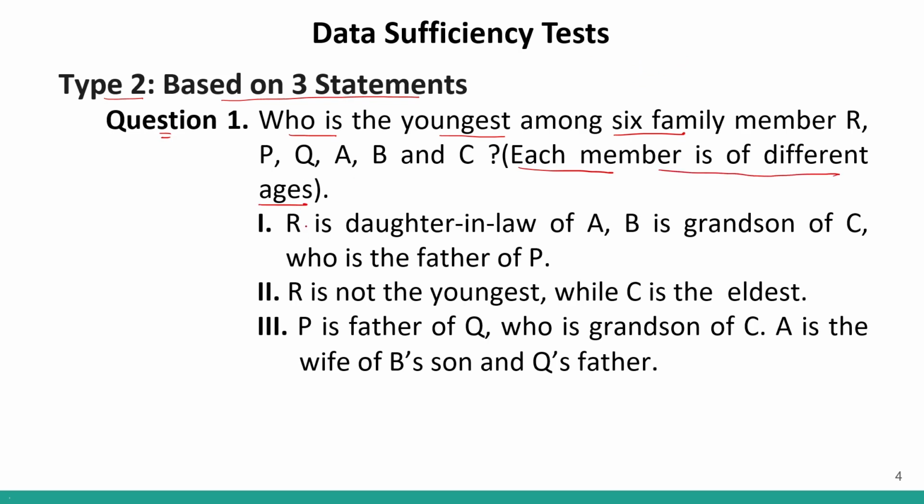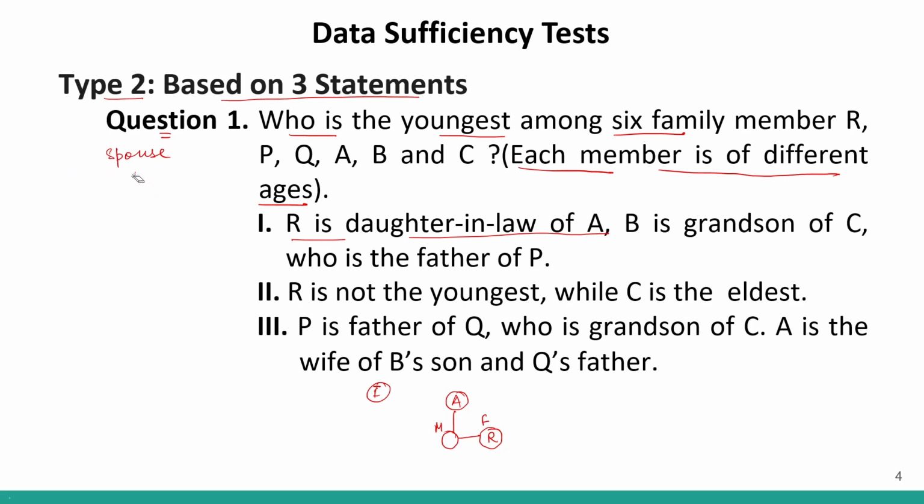Now, let us first start with the first statement. The first statement tells us that R is the daughter-in-law of A. So there will be A, correct? They will have a male child and his spouse, that is R, which is female, will be the daughter-in-law of A. A's gender, we don't know. In blood relation questions, we do not assume the gender, correct? Now, we are using different bonds. This identifies the spouse relation and this identifies the sibling relation, correct? So you can have your own way to make the chart. When I am drawing the chart, this is how I represent.